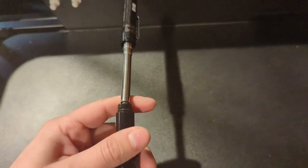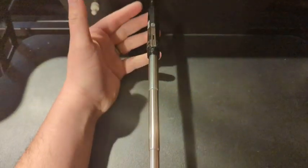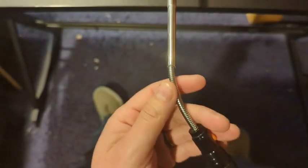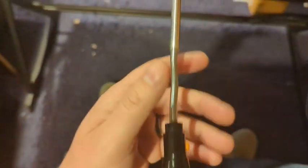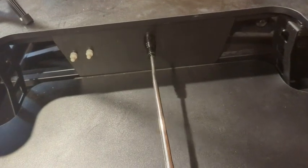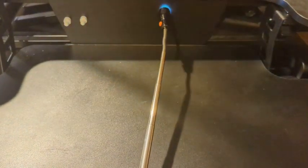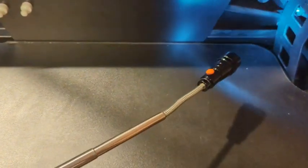It has the telescoping head, where it actually bends and moves around. Now we've got it extended — the magnet is stuck and it's at full extension. This is the most it comes out, probably about two feet, and then you have this little flexible bit on the head, which is a really cool addition. Being a pickup tool, it is also magnetic on the other end as well. So if you're looking for a dropped bolt, you can put this down to see it, and once you see it, just put the light on it and it'll magnetize right to it. It's a little must-have in any car.